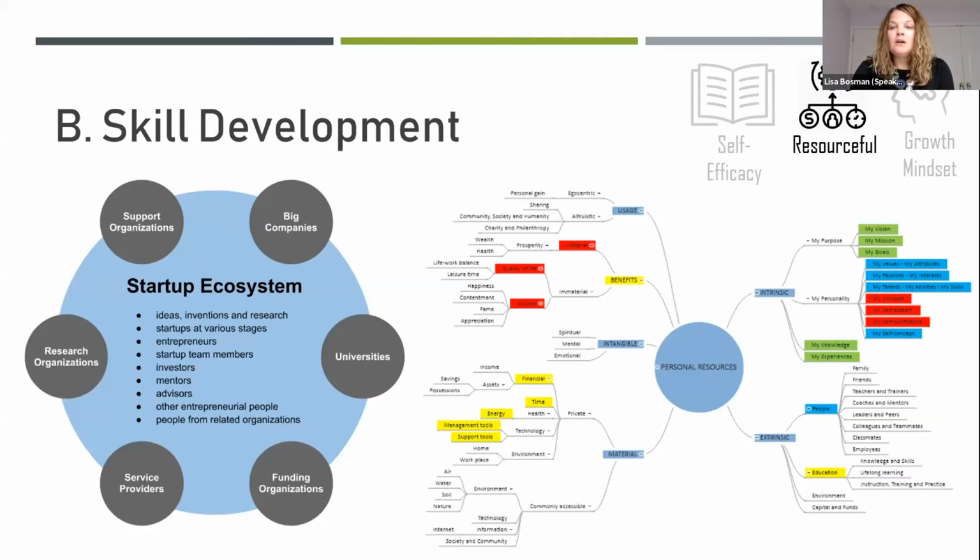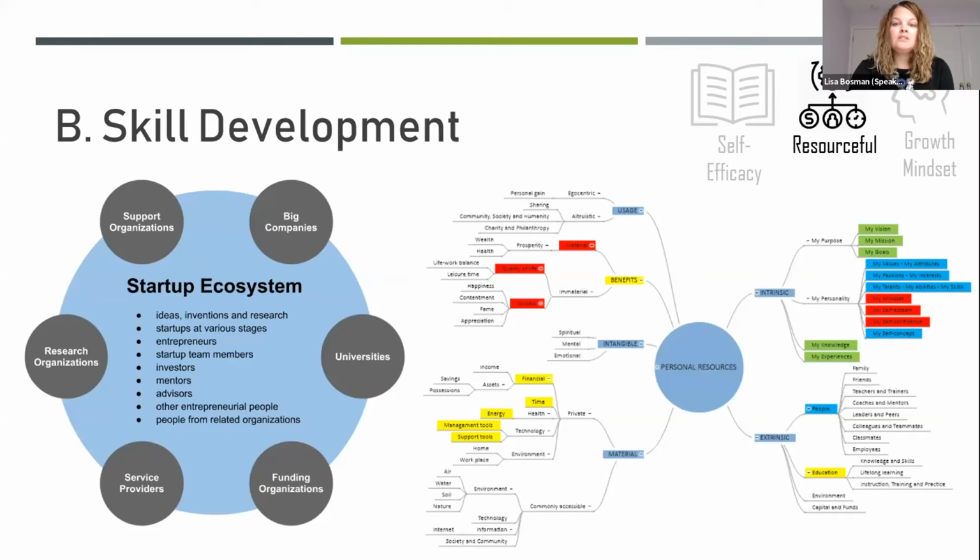When it comes to increasing those skills within resourcefulness, a first step is just understanding what students might have access to. So encourage students to fill in this map, and whenever there are those white spaces, that's where they know they might have to do something differently or seek out where those resources might be.